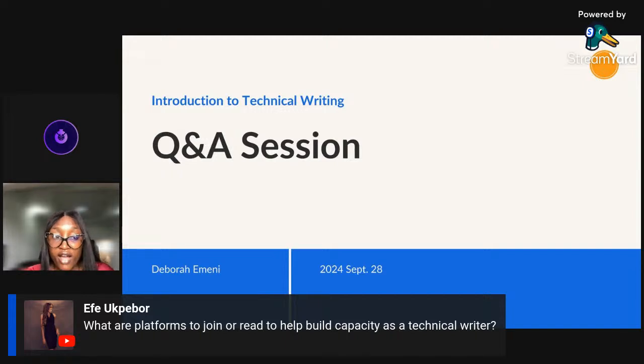I would advise, if you're just starting technical writing, please don't use AI at all, because AI has a very monotonous writing style. You will not learn technical writing if you use AI to start. You will not master technical writing, and you will not be able to become a technical writer, literally. So please don't use AI when starting out.